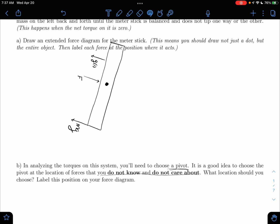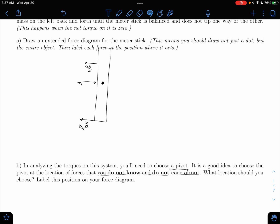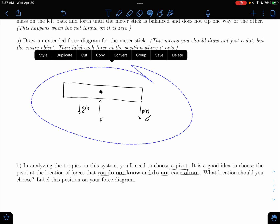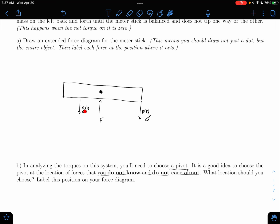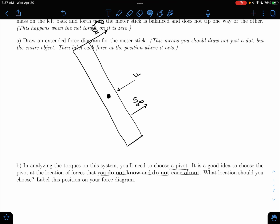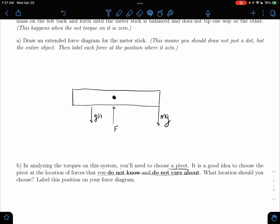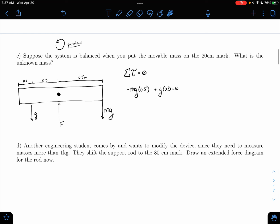it goes around clockwise. On this side, based on this force, holding the pivot stationary, it would rotate counterclockwise. And that's really all we're envisioning when we do this, right? To figure out if it's positive or negative for this case.